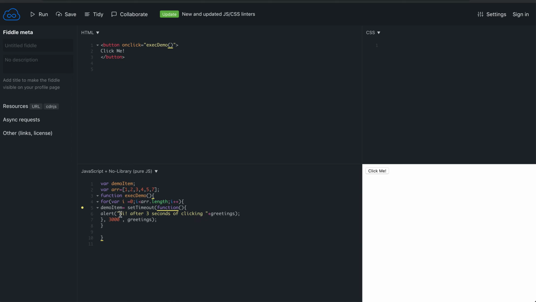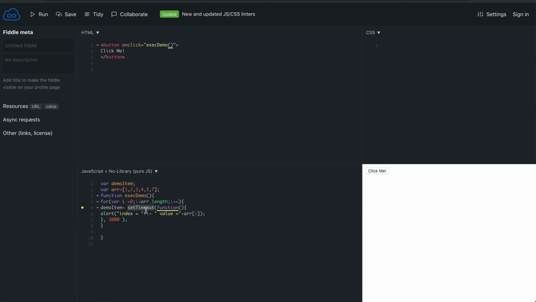My bad, I should have really. Let's say index is equal to plus i plus space value is equal to plus. Okay, we don't need this greetings.